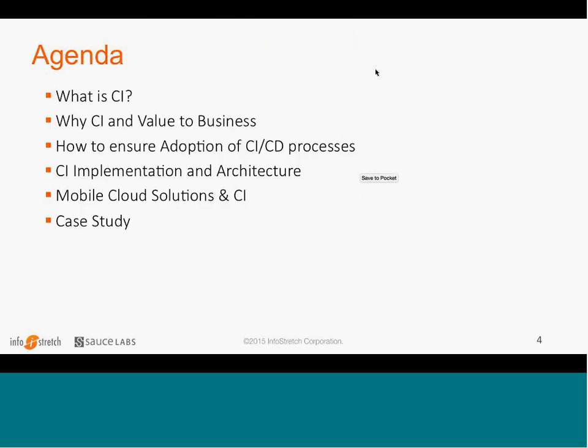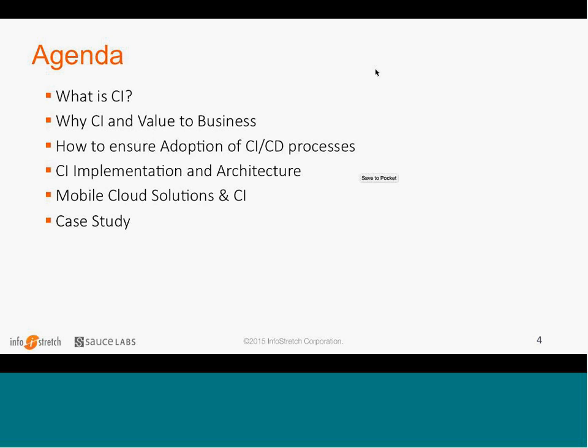So let's get back to our agenda for today. Understanding what CI is, how CI can help the enterprise, and why CI is very important. Then how we can have adoption of CI/CD processes across the organization, because there are certain groups within our organization who want to adopt it, and it's really difficult for them to have unified adoption.